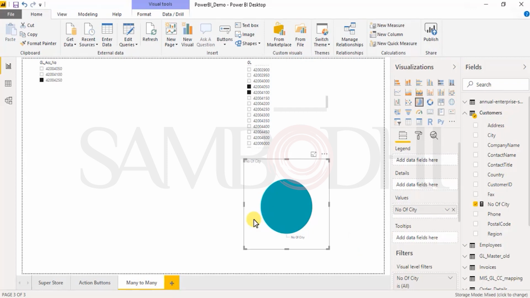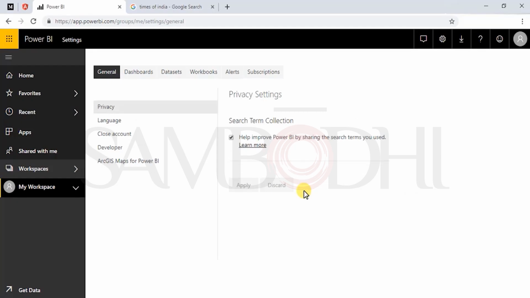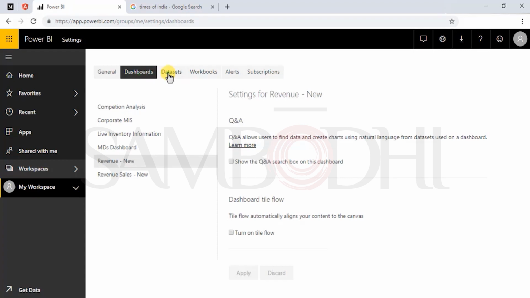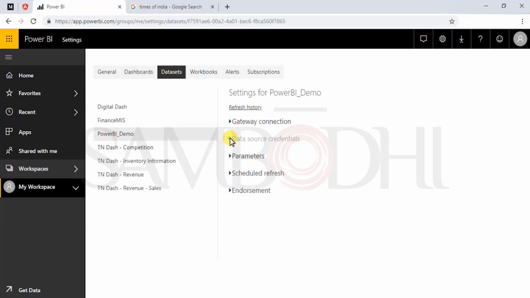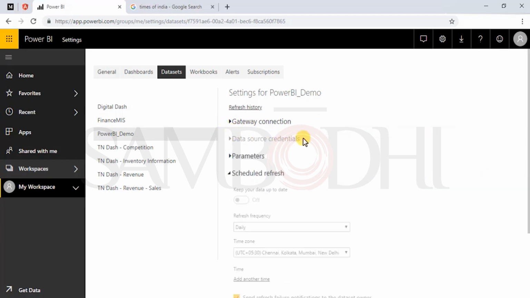Let's go back and see what you understand by the term refresh. If you are doing a refresh, you would have to go into the dashboard datasets, and you will see this. You have a credential as to what you want to refresh. You can have a scheduled refresh if you have a defined source. So you need to have a gateway configured. Once you have the gateway configured, then only you can schedule a refresh. So a good thing to note over here is please configure the gateway before you schedule a refresh.